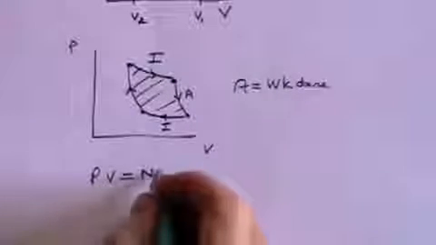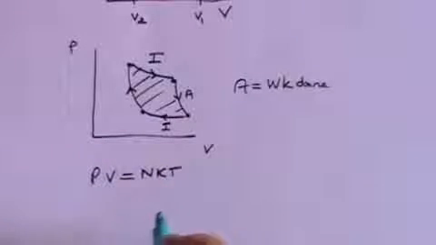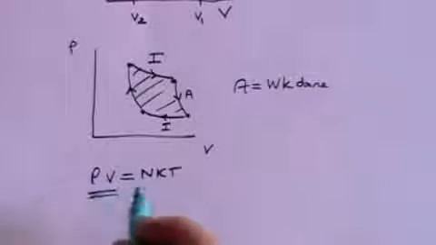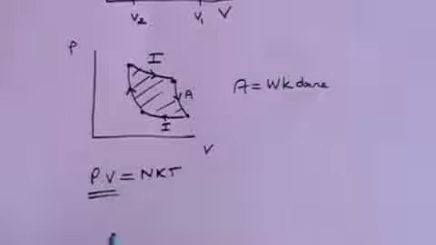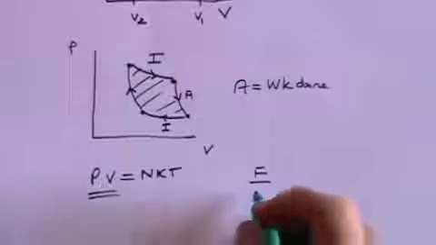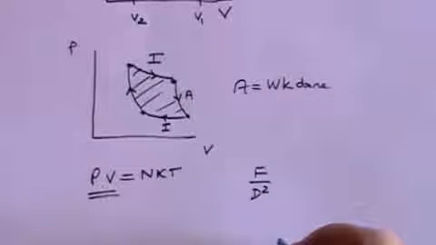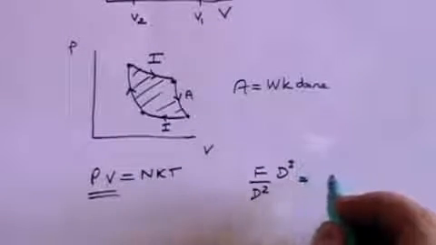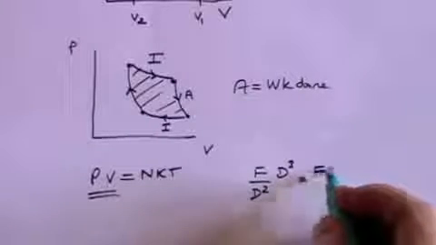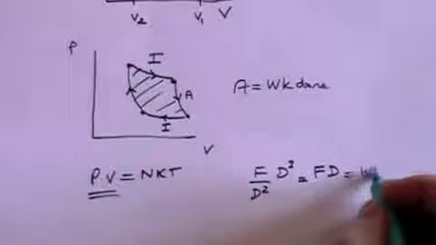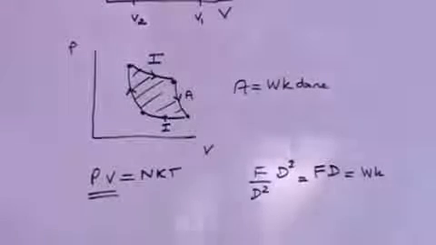Now let's go back and look at this term that we derived earlier. PV equals nKT, where n is the total number of molecules, K is the Boltzmann constant, and T is the temperature. This term PV is in fact an energy term. We can demonstrate that fairly easily. What is pressure? Pressure is force over area. But what is area? Well, area is just a distance squared. What is volume? Well, volume is a distance cubed. And so pressure times volume is force times distance. But what is force times distance? That equals work or energy. So PV is an energy term.